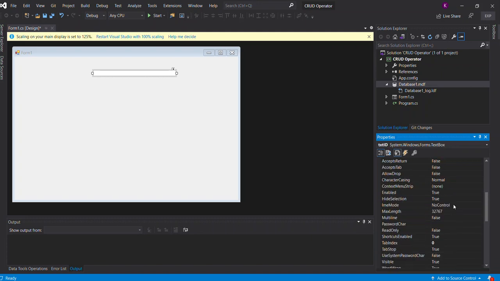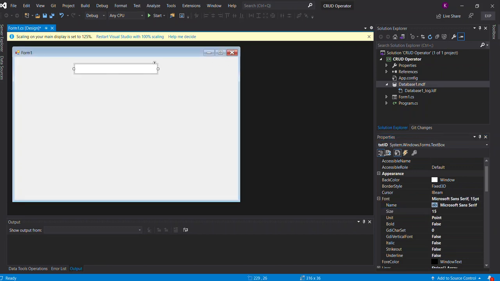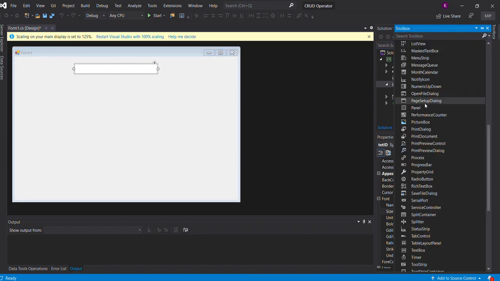Now we will set the font to 15 so that it will be bigger, and we will add a label.